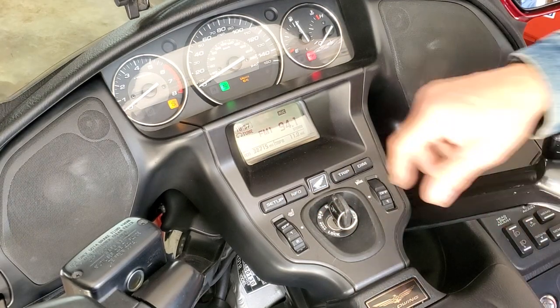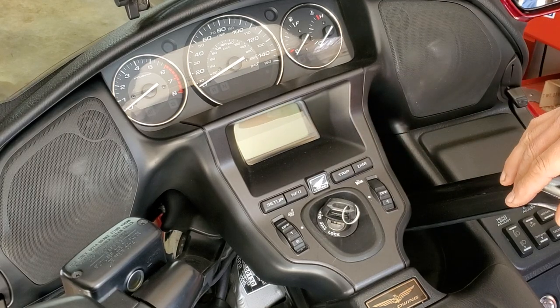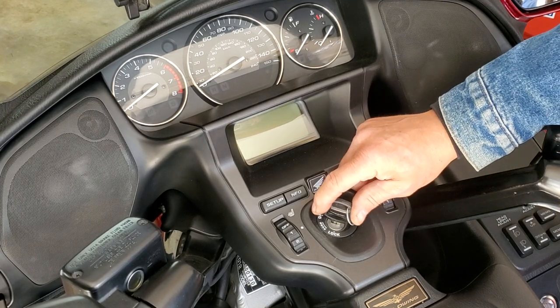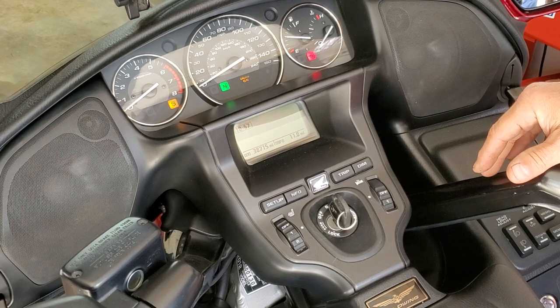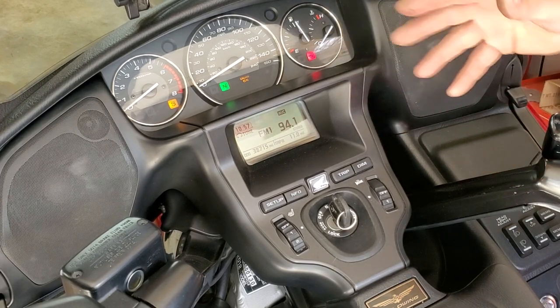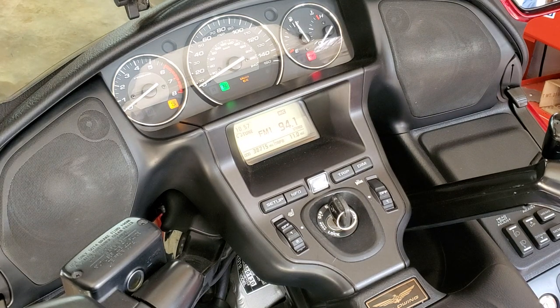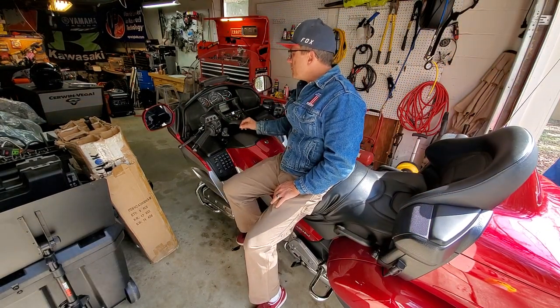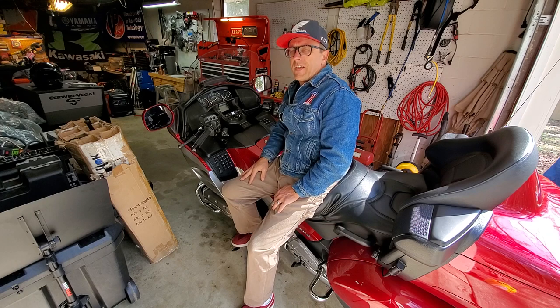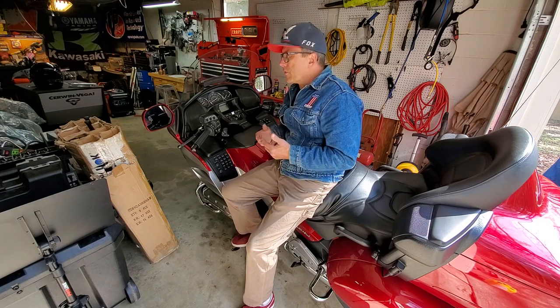Okay, let's check it out. So it just adds a little character to your bike, and then it changes the screen a little bit. You can put whatever you want in there — it's kind of cool. The Goldwing has lots of cool features. I think that's pretty awesome. It's one of the best touring bikes in the world. Check out other videos — we've got all kinds of cool stuff about this bike and how to use certain things on it, and maybe some basic services we'll show you also.